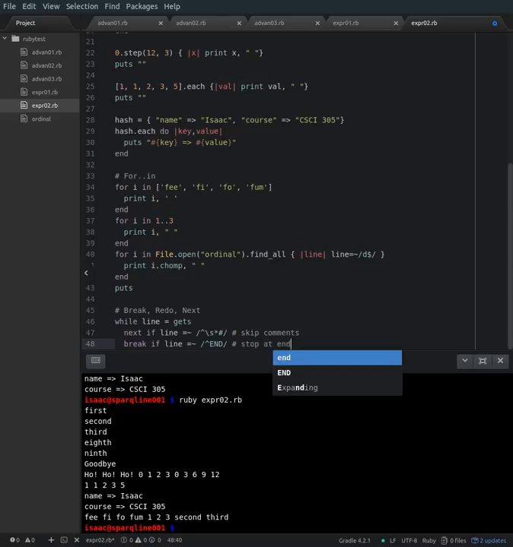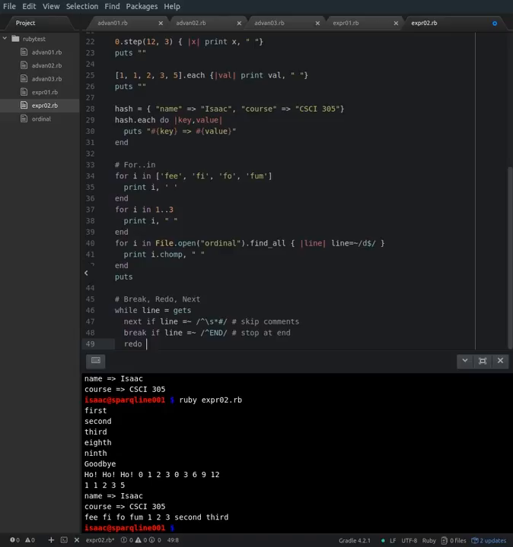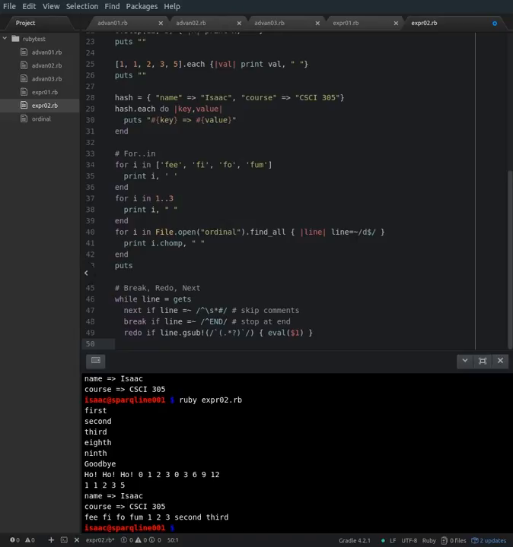And then redo. So we'll retry the entire process of the loop if our line.gsub has a backtick followed by any characters, followed by the backtick. So in this case, what we're going to do is call the eval, which will evaluate any Ruby statement. Sorry, so it'll eval the contents of this group, if we put it in backticks. So we'll go ahead and try this.